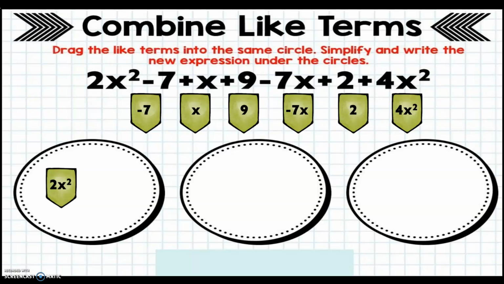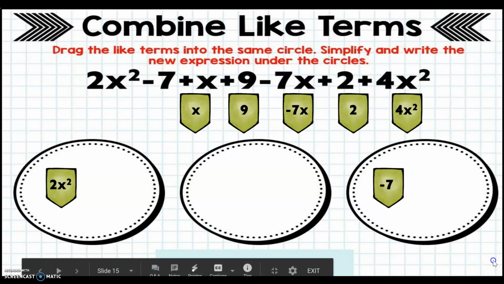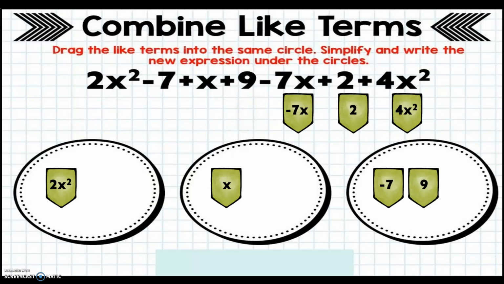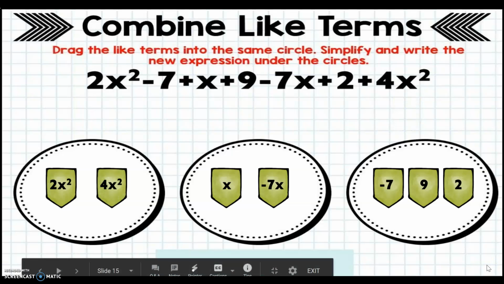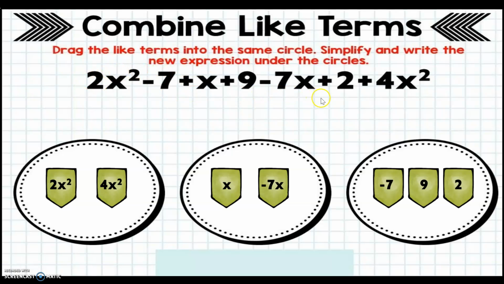So we're going to place those in the first circle. Again, if it doesn't have a variable, I'm sticking it in that last circle. If you stick it in the middle circle, that's fine. I just, out of habit, stick it in the last circle. I'm going to put my variable without an exponent in the middle circle. I'm going to then continue to categorize these terms into the correct circles. So now this expression right here, which is kind of all jumbled up, I have placed in the correct order.